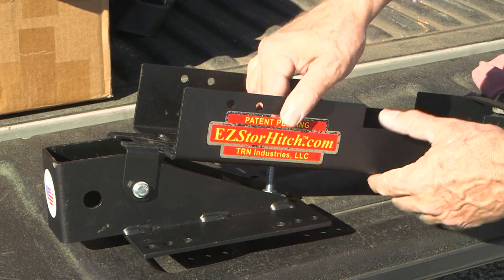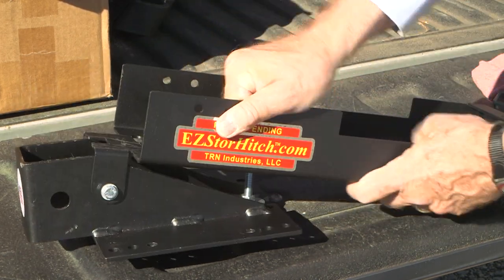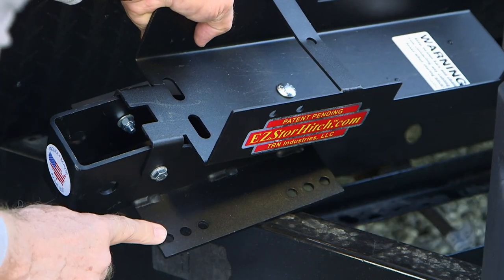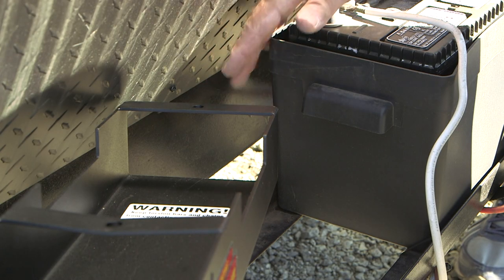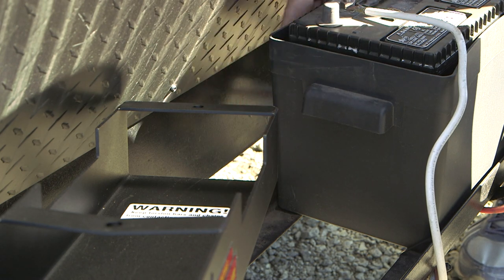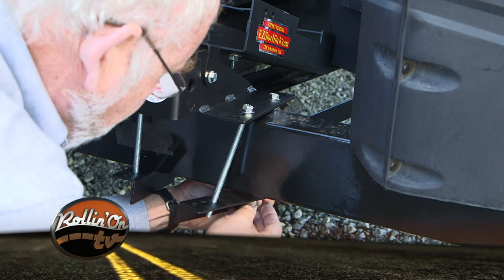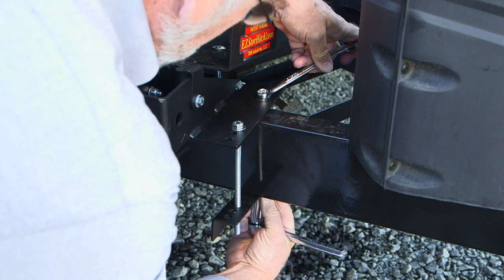The EZStor features a durable powder-coated finish and an adjustment bolt that lets you change the unit's mounting angle for hardware clearance. Place the unit on the A-frame and choose a proper spot for it. The hitch base has numerous bolt holes so you can widely adjust its mounting position. You need to plan a spot where the spring bar ends and the EZStor body won't contact any propane lines or wires. Four long bolts and lower attachment brackets secure the device to the trailer A-frame. Install and tighten the bolts, and that completes the installation.